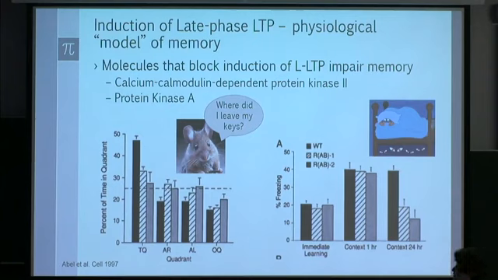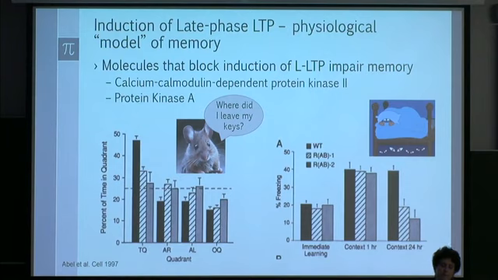And what this is showing, this is the wild-type animal, which is spending about 50% of its time in the quadrant where the platform is. What you've done is you've removed the platform. These poor animals are just swimming around saying, I know it was here just a short time ago, sort of like, I know I left my keys in the bedroom. In any event, in these protein kinase A mutants, you see it's spending much less time in the quadrant where the platform was. This is another task, which is contextual fear conditioning.